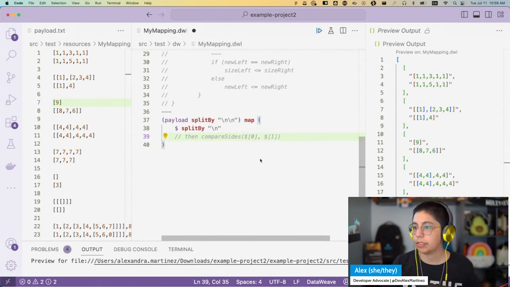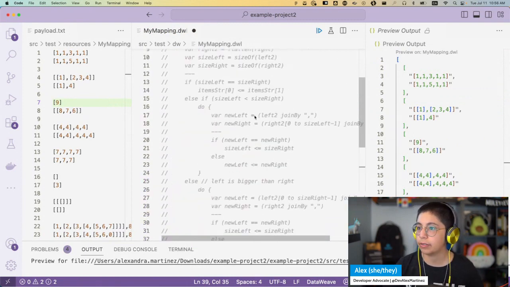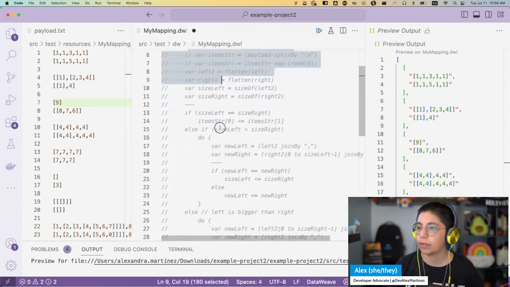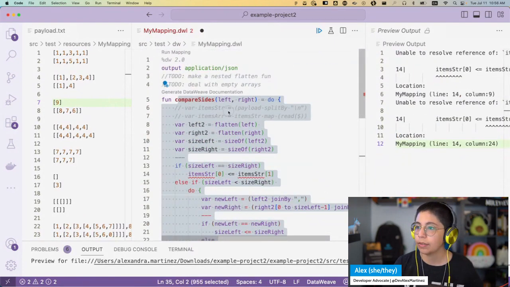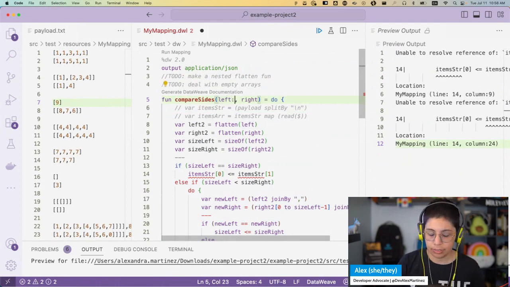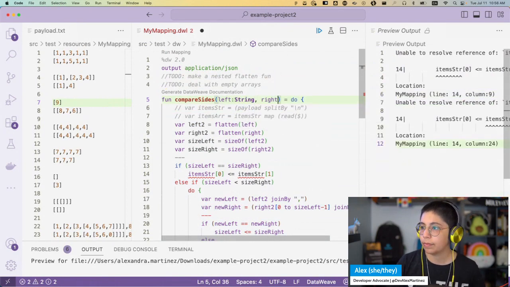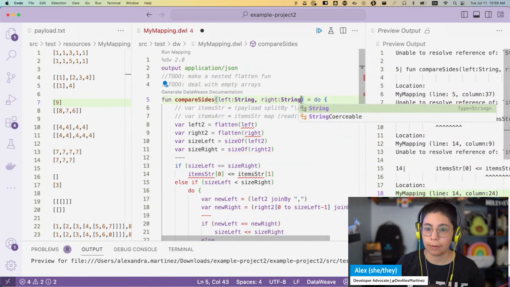So these are gonna be strings. Okay, that's what I needed to know. So now let's do this again. Okay, so this is a string, and this is a string.